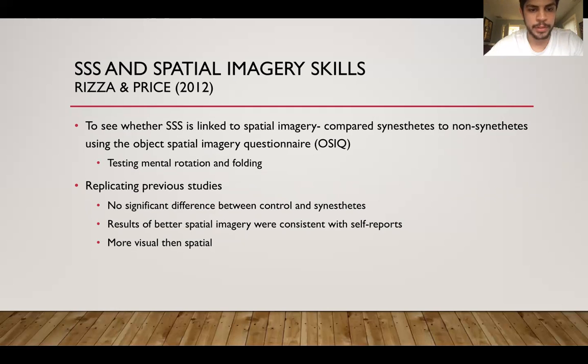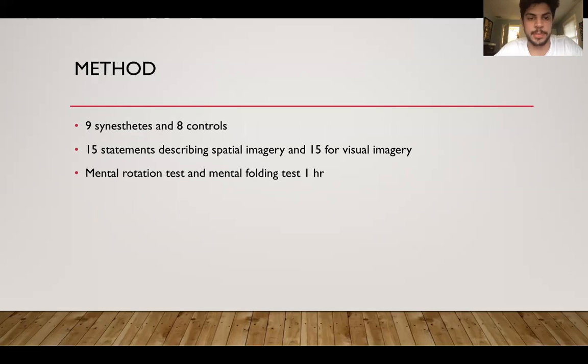And like a lot of other studies, this was a replication, and the data that they are replicating found no real significant difference between the control and the synesthetes. The results for spatial imagery were consistent with self-reports. And they also suspect that the visual abilities are more enhanced than the spatial.